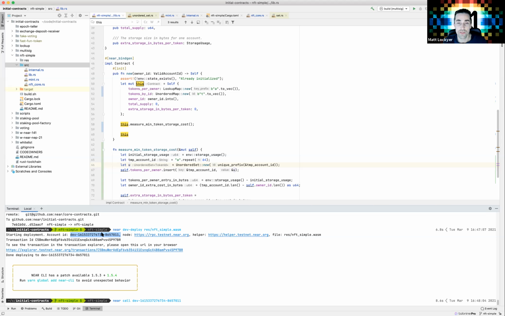Also, another problem is, let's say you're doing this on mainnet and you need to issue a transaction that has to be signed by the ledger. Well, that's going to fail because you cannot really sign a 200 kilobyte transaction with the ledger. So if you need to deploy a contract on mainnet using a ledger, that's the problem.